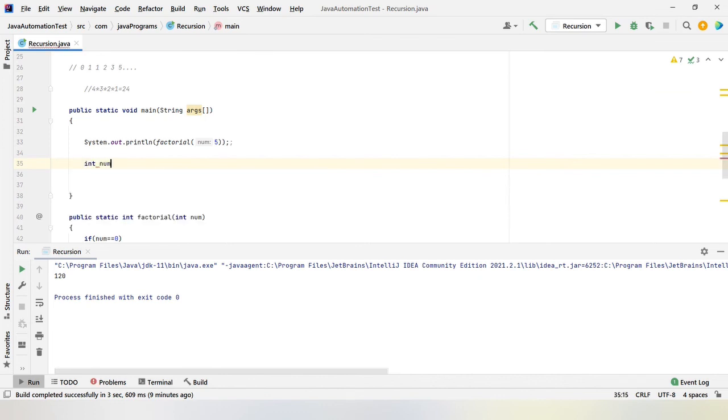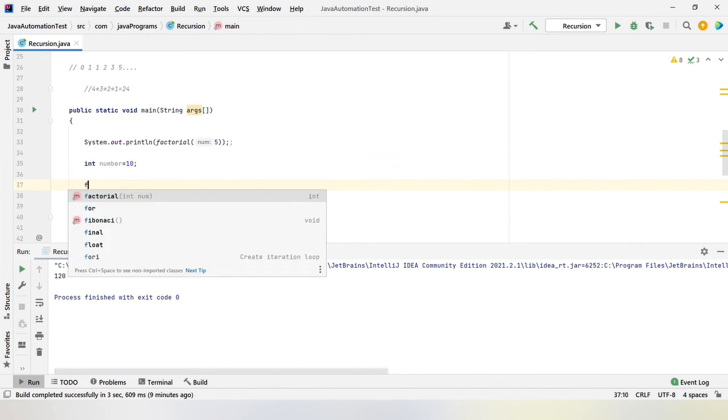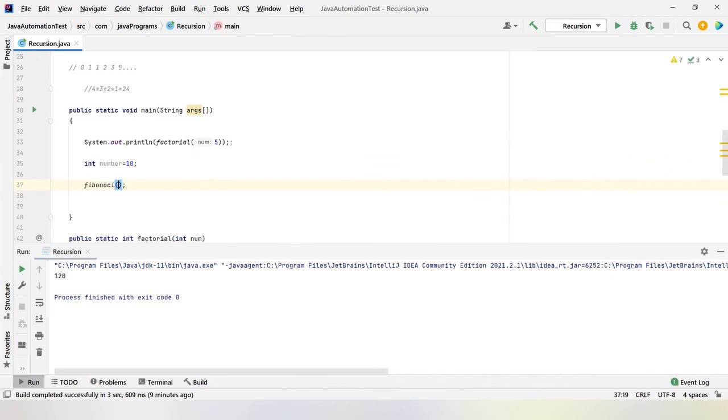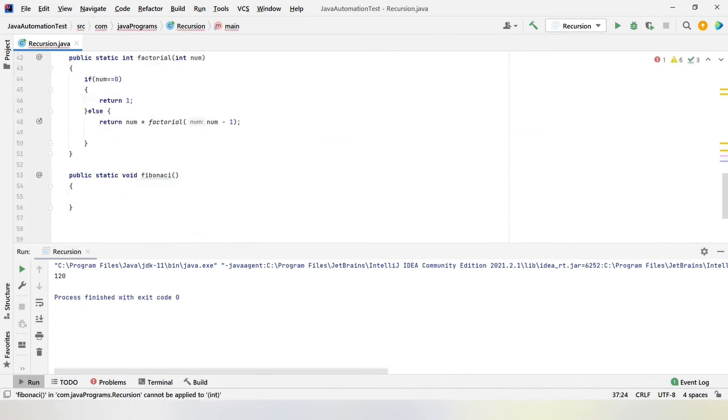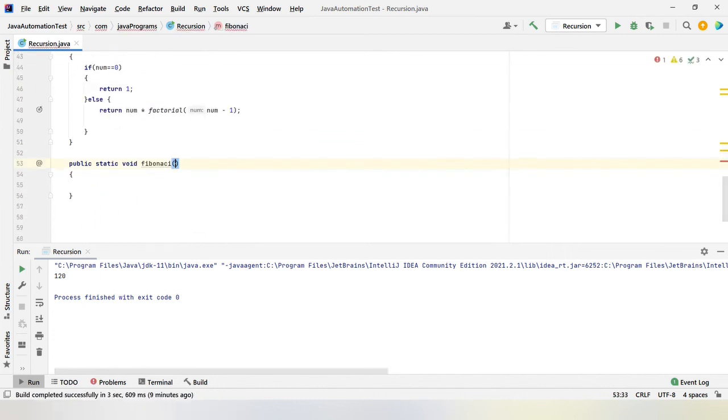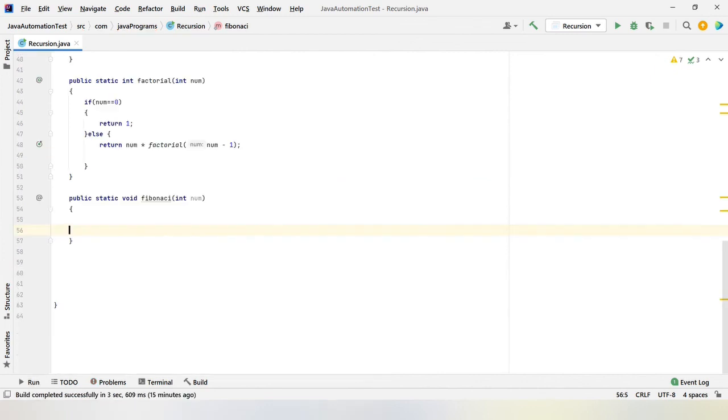So int number equal to 10. So I need a Fibonacci series of 10. Okay, so we need to give this number to the Fibonacci method. So let's give this method. I already created a method here. So let's try to insert this number.